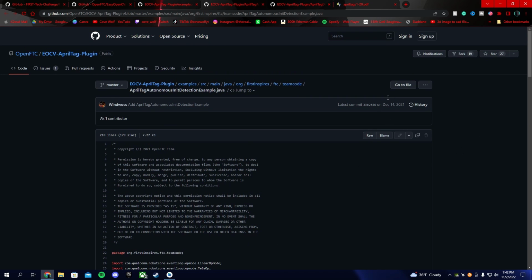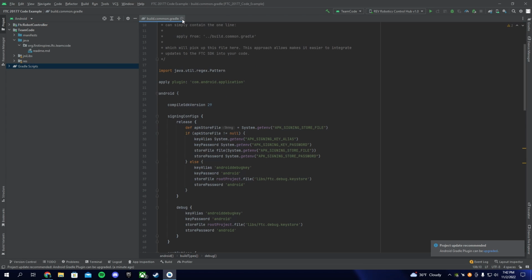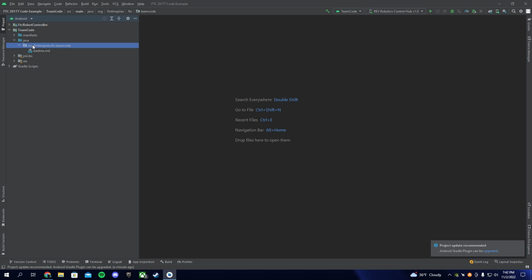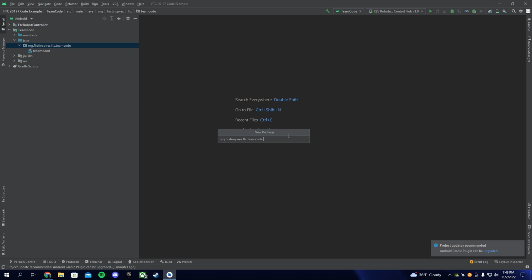Okay, so what we're going to do now is go here and copy all of this code. So we go to our Android Studio and close out of the Gradle scripts because we don't need them anymore. We're going to go back to Java, so team code, Java, and we can click new Java class. But we can also create a new package. Now, why would you want to create a new package? Well, it's pretty much just organization. So I like to name it OpenCV and then just do OK.